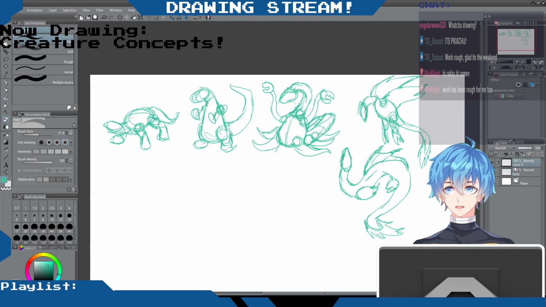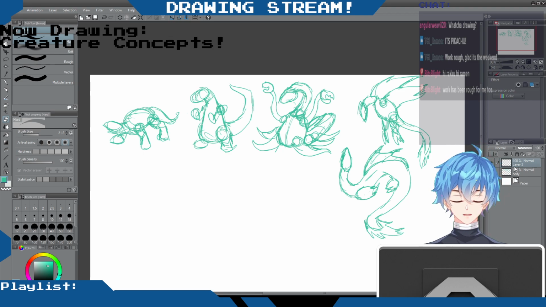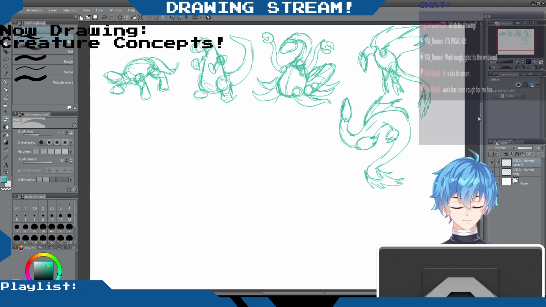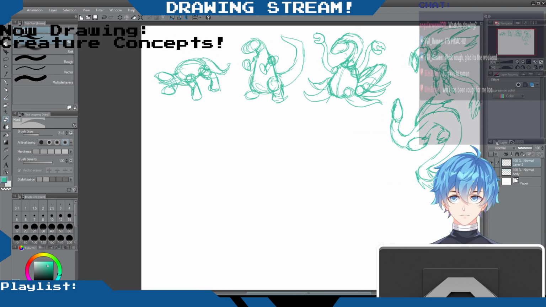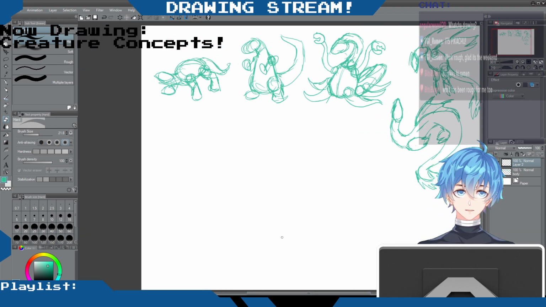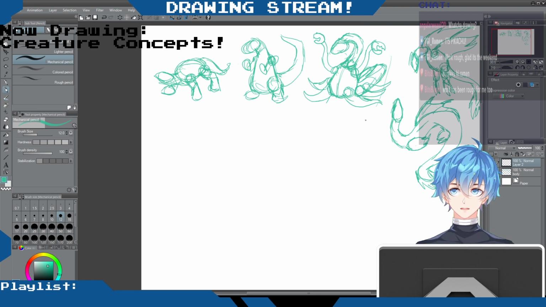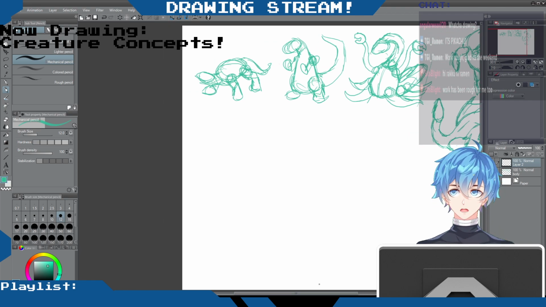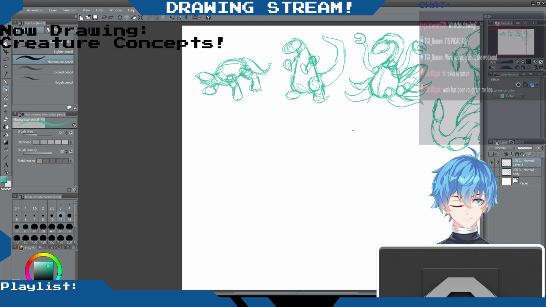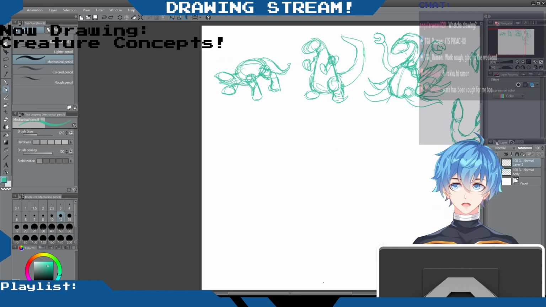Okay, we're going to start on a new layer. And kind of explain what I was talking about before from how I want to do each step in sketching as an experiment. Now that we know the body type, the next step will be to do a more detailed sketch of the creature's head to give us an idea of what type of attributes it's going to have. We'll start down here and do that.